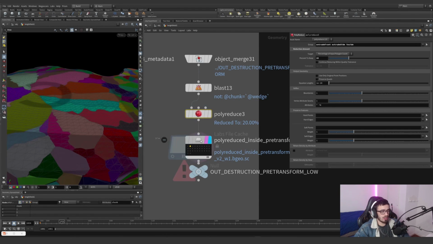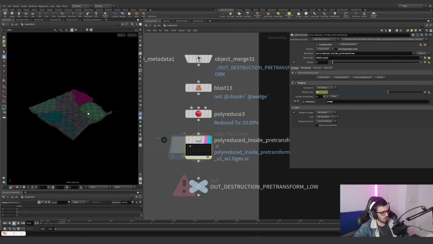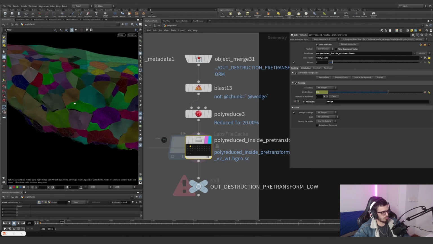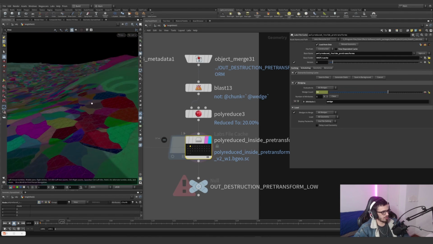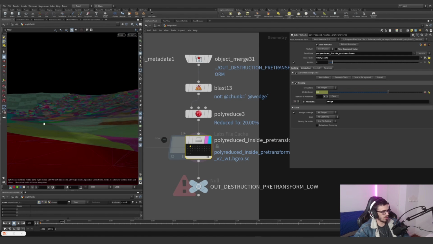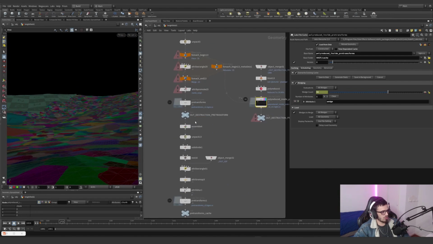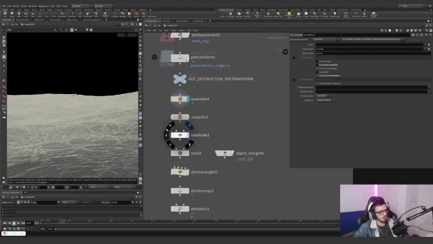And I did this like this to go chunk per chunk. If I show you all the wedges at the same time, it's something like this. All these polyreduced a lot, and this is perfectly fine at the top. See, you wouldn't notice anything strange anywhere. Continue. I'm going to assemble this. I don't know why I assembled this, because I didn't unpack it. And I'm going to subdivide.